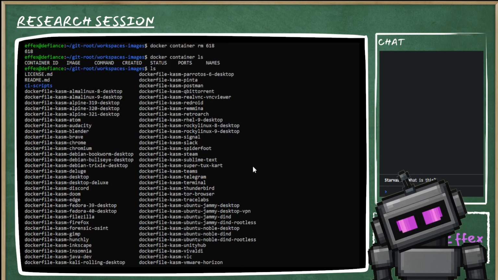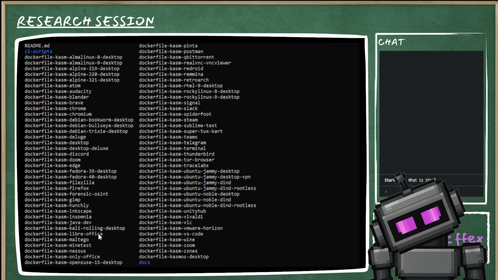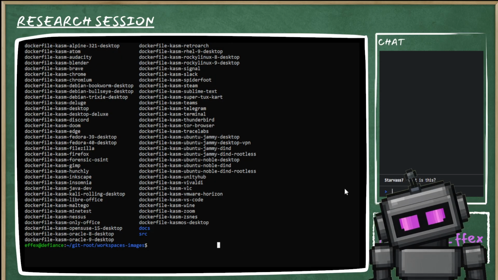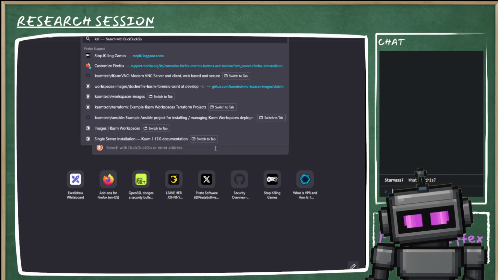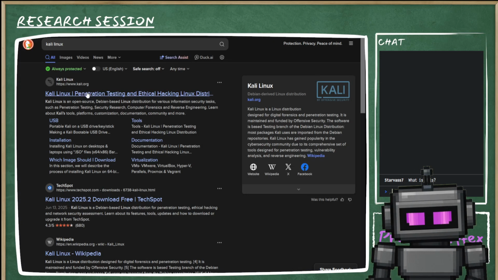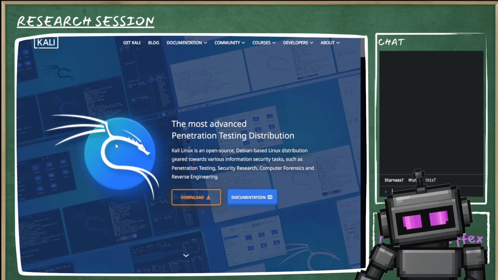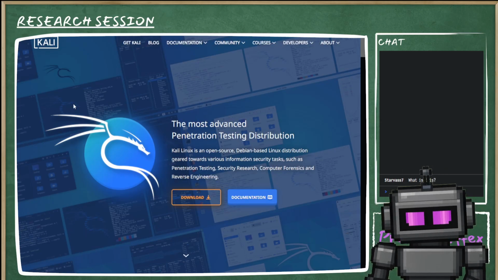So I'm going to have a look through this list again, see if there's any other... One I actually want to look into is this Kali rolling desktop. Let's hop back to my web browser. Kali Linux is complicated. Kali Linux is a penetration testing distribution.